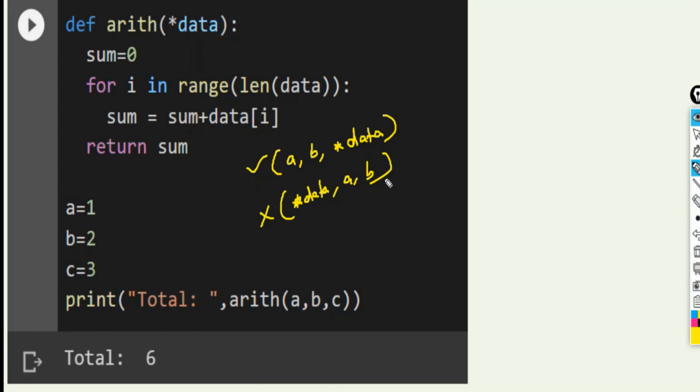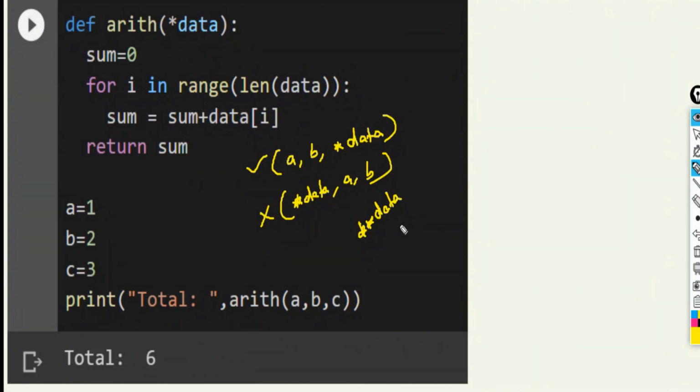There is another method also. In that, we give double star and then pass the variable name. If you give it like that, we can pass the values as key-value pairs. If I want to specify with a name or with some value, then we can use this method.